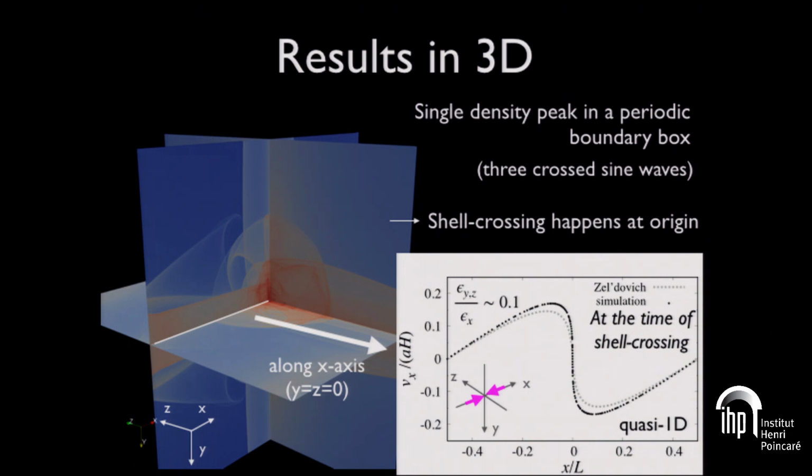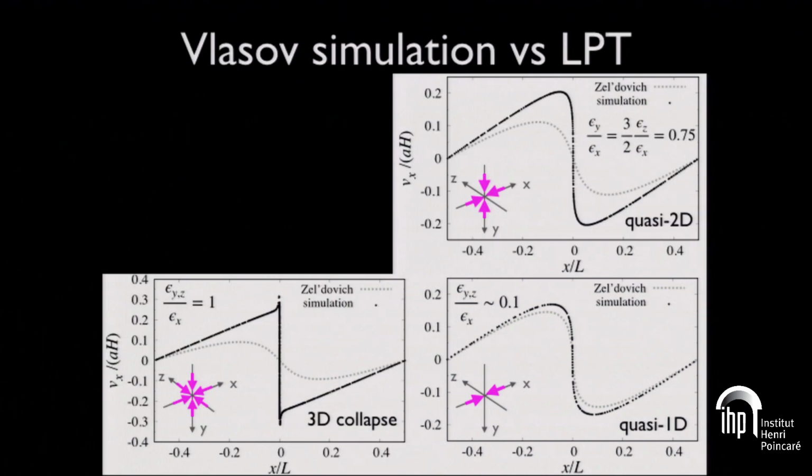while the faint gray dotted line is the prediction based on Lagrangian, Zel'dovich approximation. So we chose the setup of the amplitude of the density peak to be something like this, so that shell crossing is close to the one-dimensional case. But we still see some difference because we are now looking at the 3D structure. So we need to take into account higher order Lagrangian perturbation.